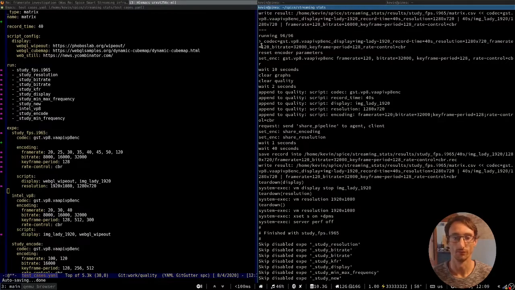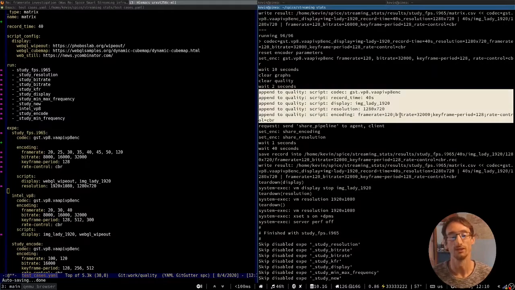and frame rate 120. Then we reset the state of the encoder, we set the current parameters, wait 10 seconds for everything to stabilize, and clear the performance collector internal state. We record in the performance collector the parameters of the benchmark so that we can access them later on.